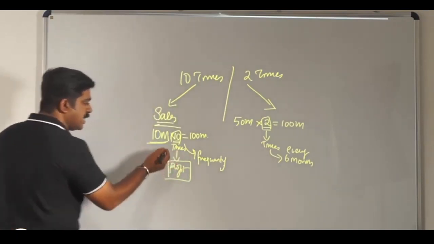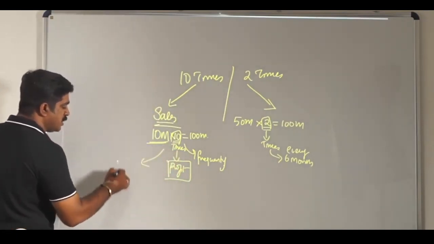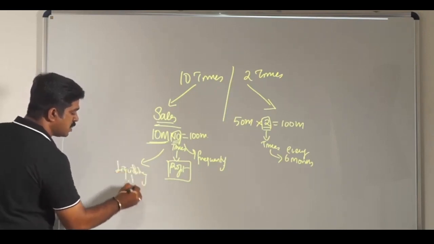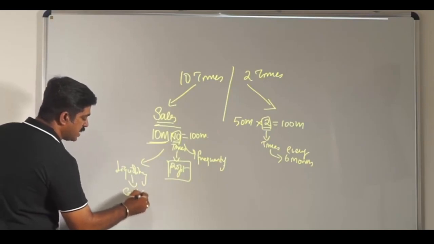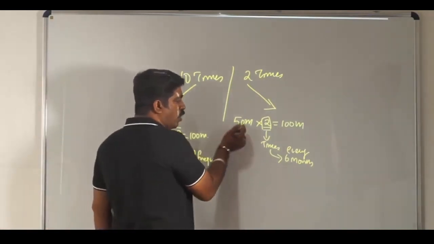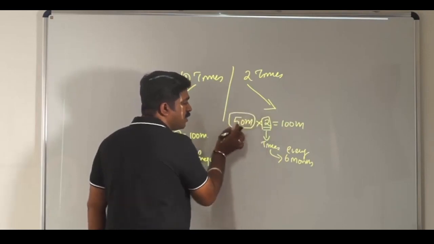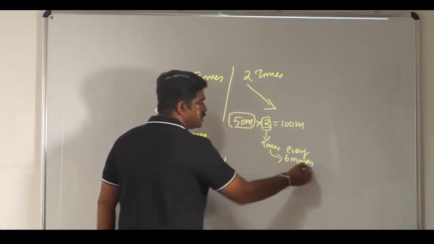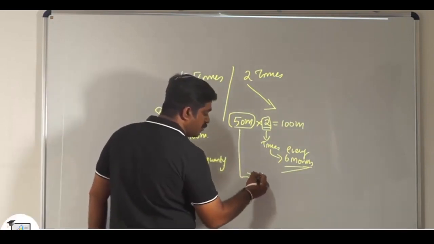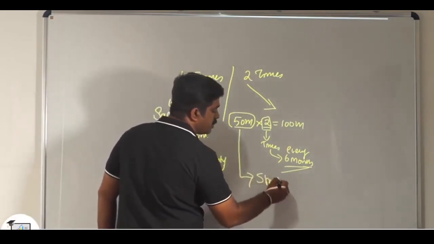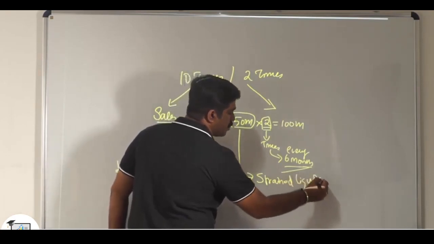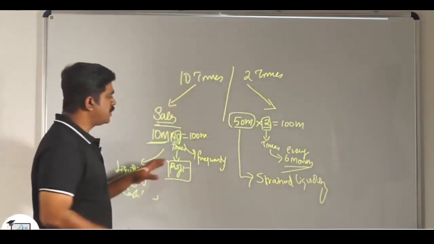And since the sale and rotation is happening, there will be a good level of liquidity in the business because there is a good amount of cash flow that is going to take place. But here everything is locked in inventory, 50 million, for a period of almost 6 months. It means this business will have strained liquidity. Okay, so these are all the common implications.